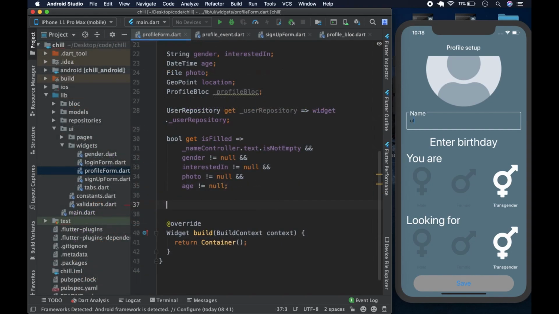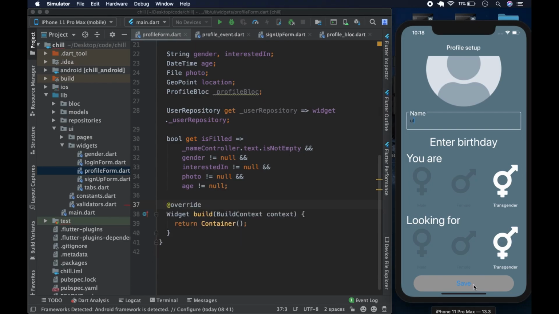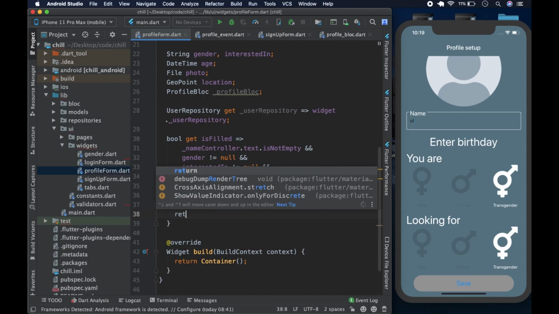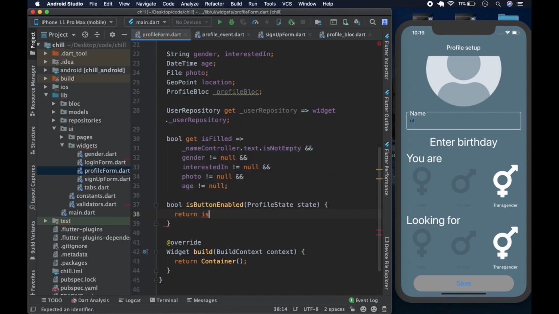Yeah, we can create a flag to check if we've filled everything, so that we can make our button clickable. The user will not be able to click our button until they've filled everything. So for that we could just say bool, and this is going to be a getter. No, it's just going to be a boolean, a flag. We could say is button enabled, and this one is going to take the profile state as state, like so, and it's going to return is filled.